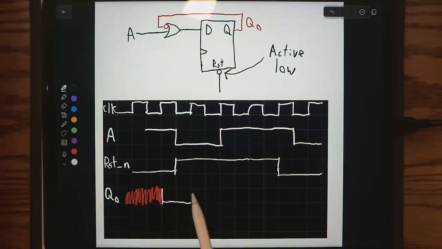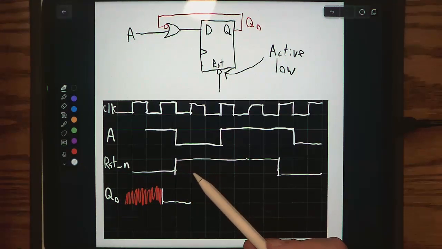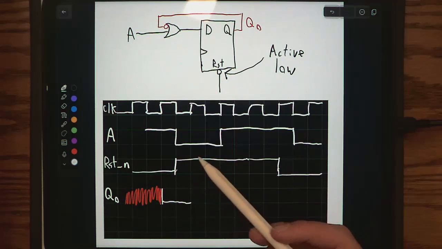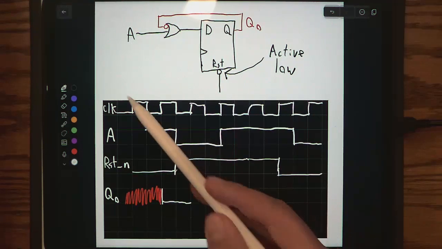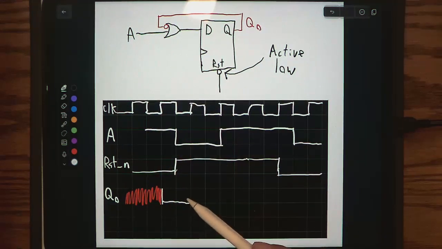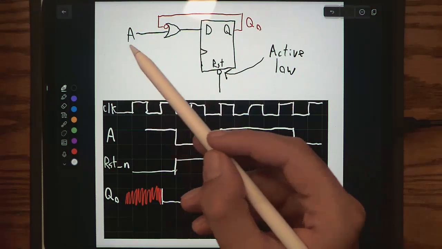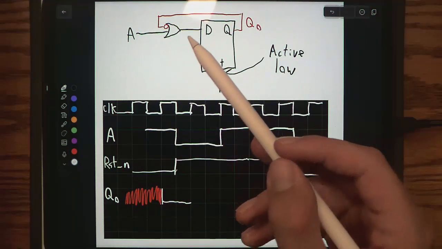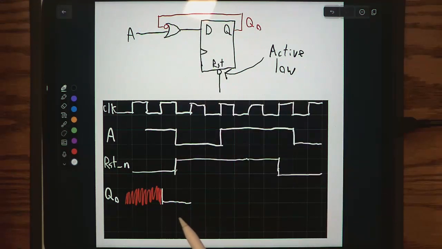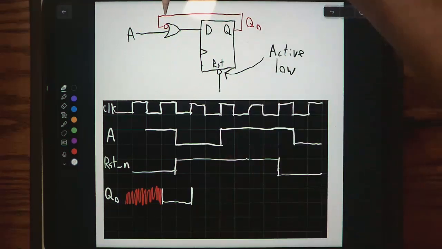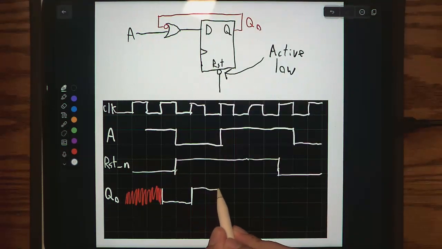Okay. Next clock cycle. Is our reset active? No. It goes high, so it is deactivated. A is now 0, so that doesn't tell us anything. But now we look at Q0. Q0 is 0, so what will be passed into D? 1, yeah, because there's this little NOT gate right there. If you could see that. So on the next clock cycle, Q0 will be 1, because of this NOT gate. Okay, cool. So then this continues.